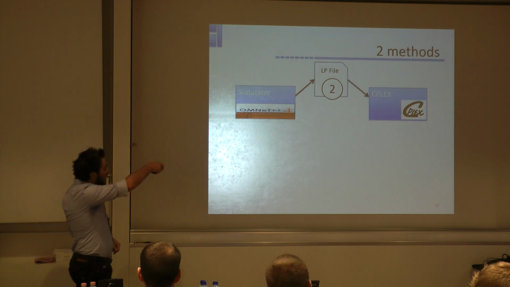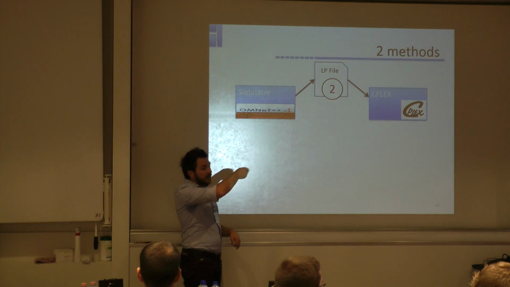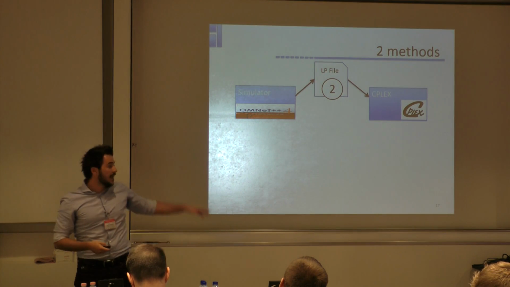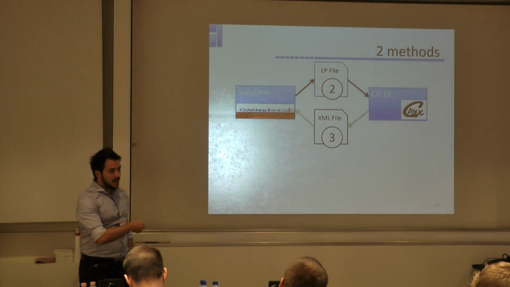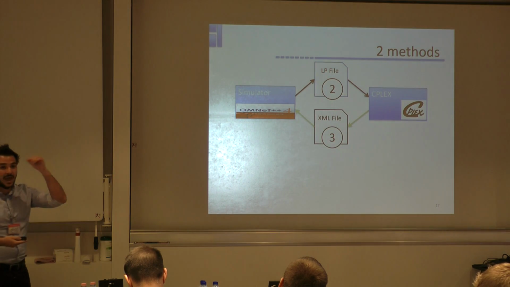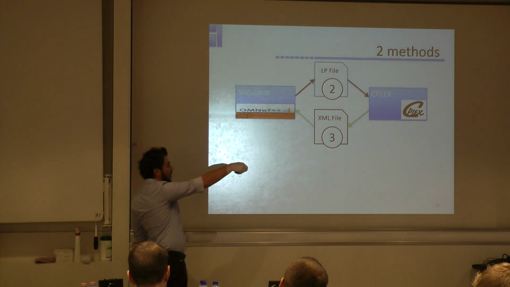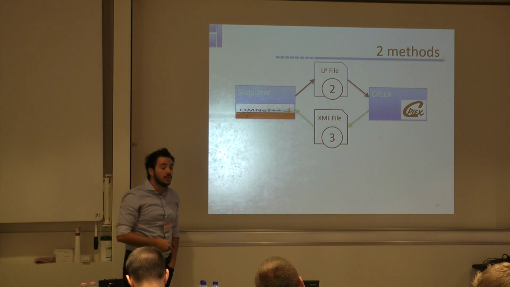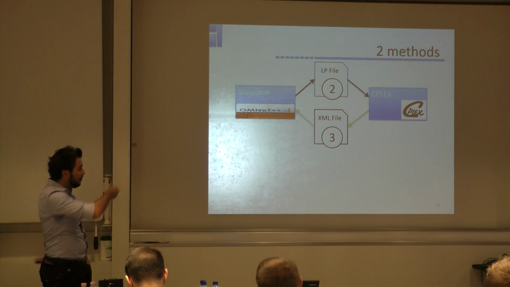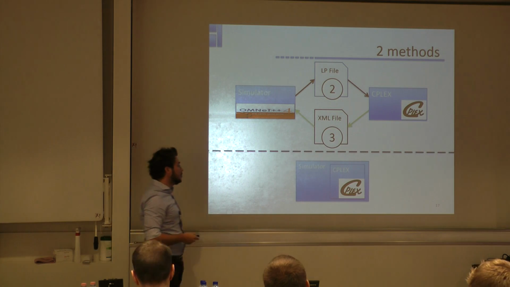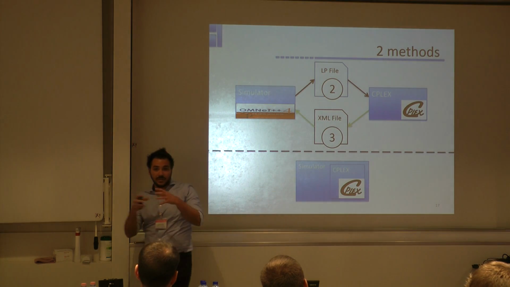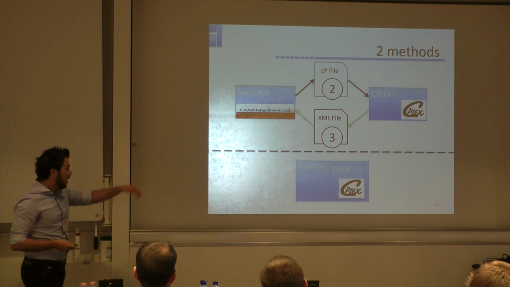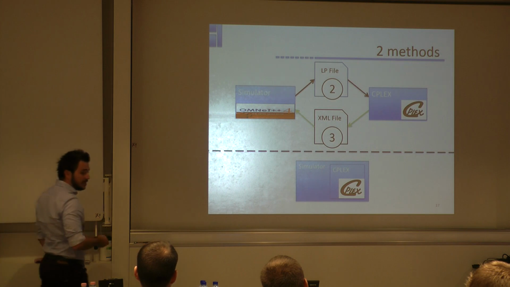What we need to do is perform a communication using files, for example. So we need to create a linear programming file and feed that to the solver. And we need to create an XML file that will be created by the SimuLTE system, and we need to be able to parse it, and so to enforce the decision. The second solution is merging the two parts into the same simulation environment, and we will see this second part.